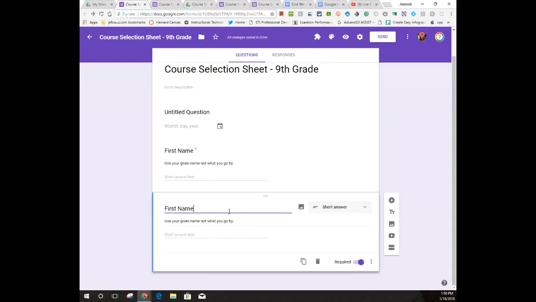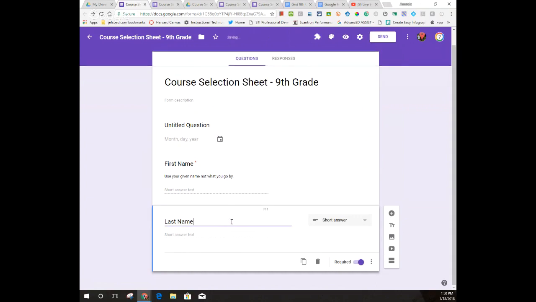So you see how you can copy it and then maybe do last name. I always separate last name and first name, because then when it goes into the spreadsheet, you can sort it by last name, and they're not all stuck together. Because if they're all stuck together and then you say, hey, split it by spaces, well, some kids have 3 last names, some kids have 1 last name, and now you're all messed up again.